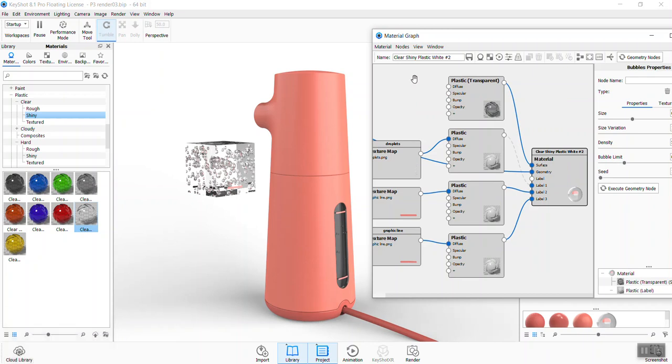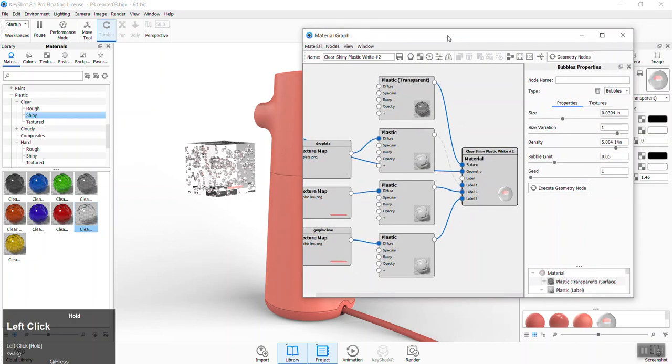This should be KeyShot 8, no? Wait, so you're currently in 7? Gotcha. This is not critical. You guys can totally skip it, this is slightly more advanced stuff. I'll be honest, this is kind of new to me. I was just playing around with it. It's an awesome feature.